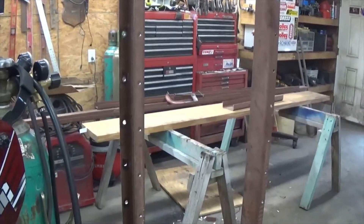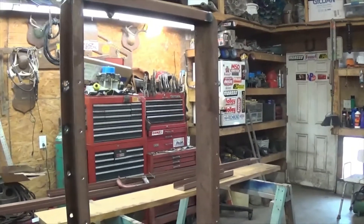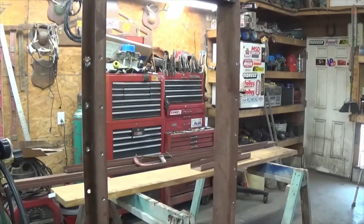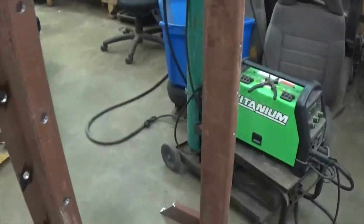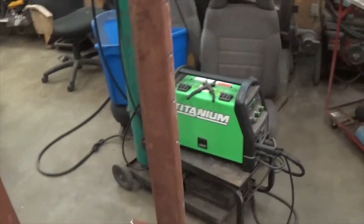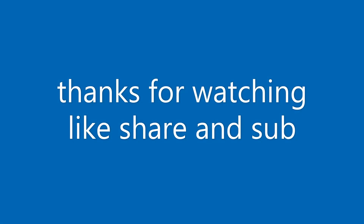A press is something I've always wanted, but for what those things cost at Harbor Freight or wherever, they just seem cheap to me. I mean, you've got a 12, 15, 20 ton jack pressing on something — I want it to be pretty solid. I'd rather build it anyway and I had the stuff, so might as well do it. I still need to go get a jack and some big springs — probably tractor supply or somewhere. I'll catch you guys on the next one. I'll probably upload this one and start another finishing it out. Alright guys, we'll see y'all later.